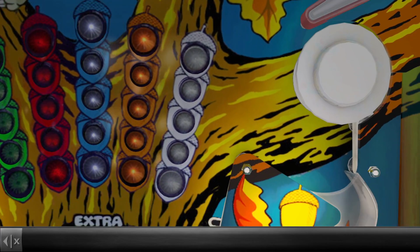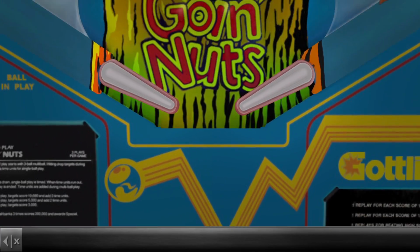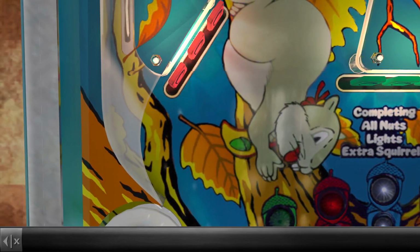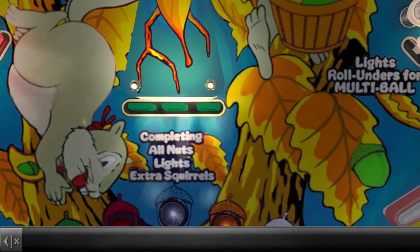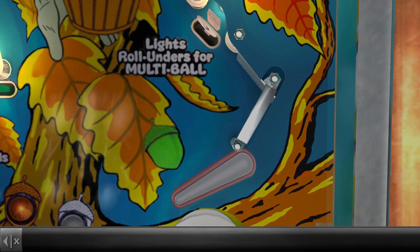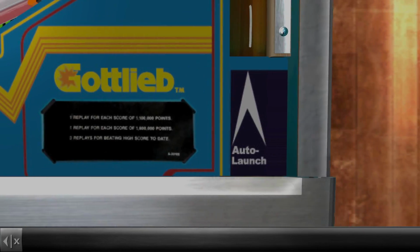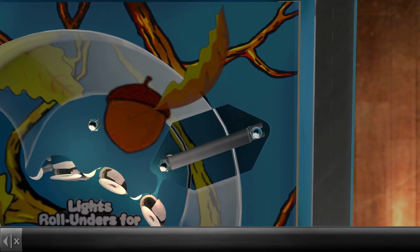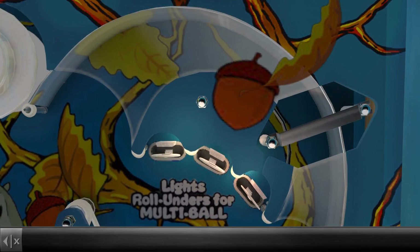You can see in this lower play field, there's basically no way to lose other than draining out in the center. So unless this timer gameplay mechanism means you only have a certain amount of time per ball, that seems like that's gonna work just fine. There seems to be some kind of launcher. Yeah, the launcher just goes up here and then shoots, so it doesn't even go all the way to the top. So they're kind of breaking with tradition quite a bit.